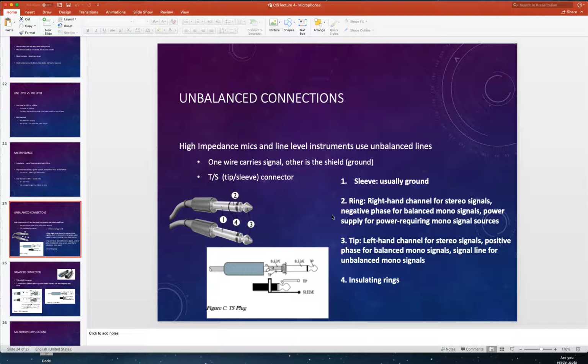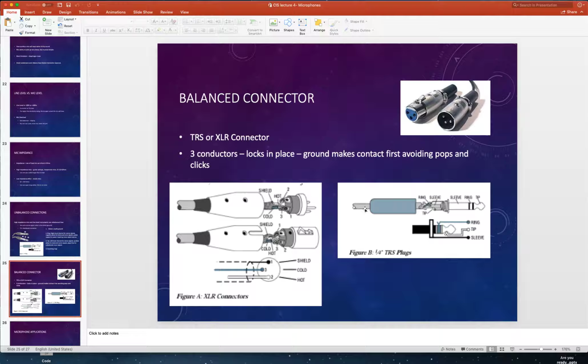So those are unbalanced mono signals. And then a balanced connector would have a third, a tip, ring and a sleeve. So like in headphones, when you're listening in stereo, you need that balanced connection. And then you see an XLR connection, which is three pins. That's what your connections look like to microphones and some speakers. So some speakers use the TRS plug, and some of them use the XLR, just depending on the design in the back.